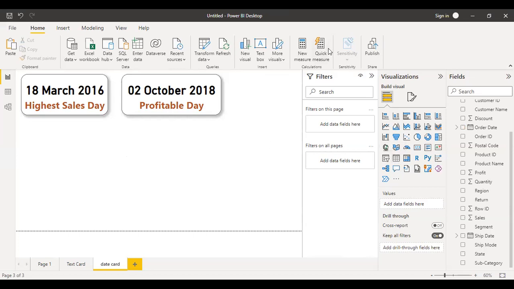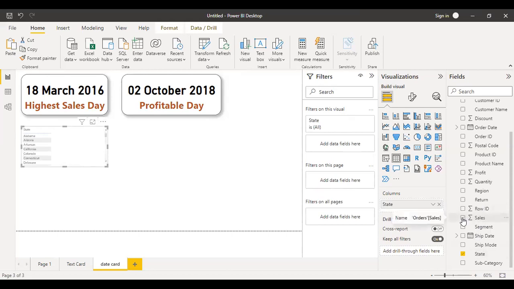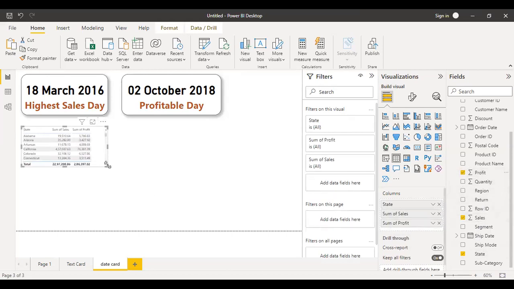Done, everyone? Saurabh? Yes, sir. Done. Okay. Now, guys, we need to have two tables. First, see how I do. Fifth row, second column. State, sales, profit.